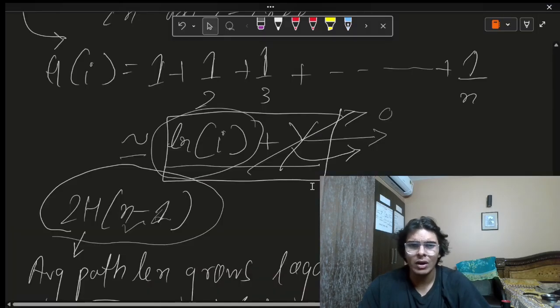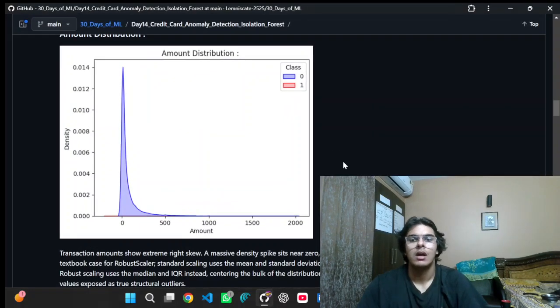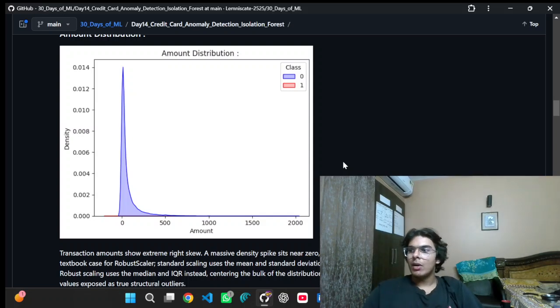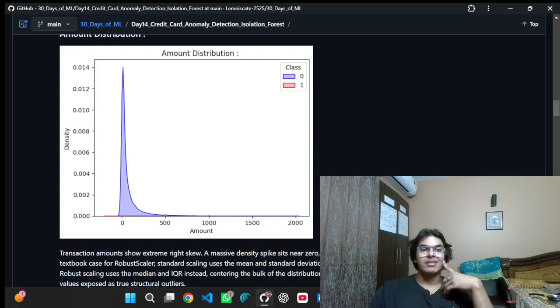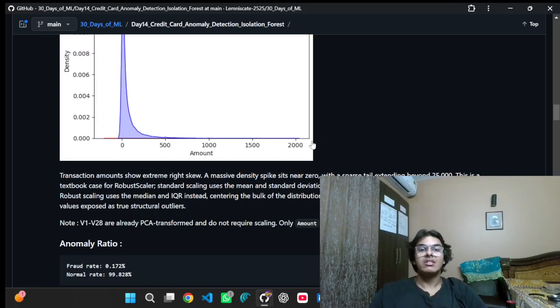Now, as we know, in a typical tree based model, we don't usually require scaling, right? In the decision tree, random forest, all of these models, we never required any sort of scaling. We never used standard scaler or anything else, and the reason was simple: the feature scale did not affect how the splits were created. The splits were created by separate algorithms, and in this case there is no algorithm to create the splits. The only thing we are doing is making random splits. Yet we have applied scaling to the amount. So this is like an exception.